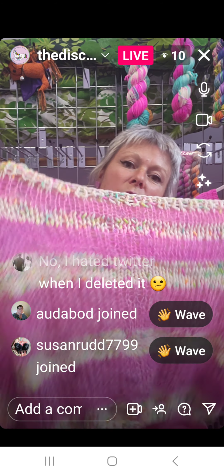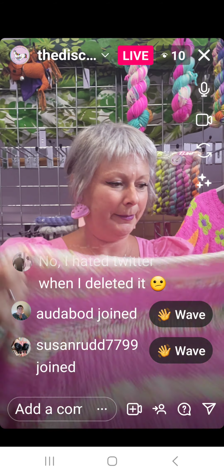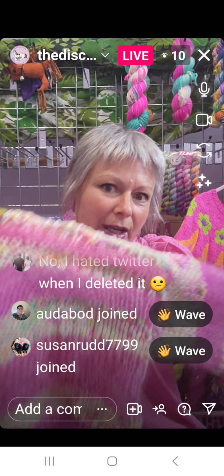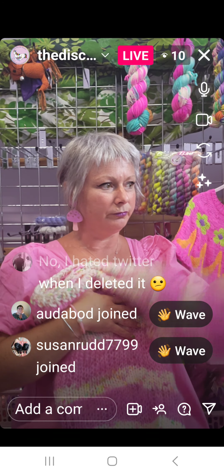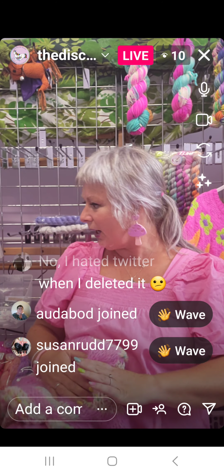So yeah, that's a nice airy jumper. I'm quite pleased with that. Like I say, Sprinkle Sweater. It's a lovely, easy pattern. Really enjoyed that. I'm actually thinking of recreating it on my knitting machine as well. So yeah, we'll see what happens there. Right, what else was I going to tell you about?